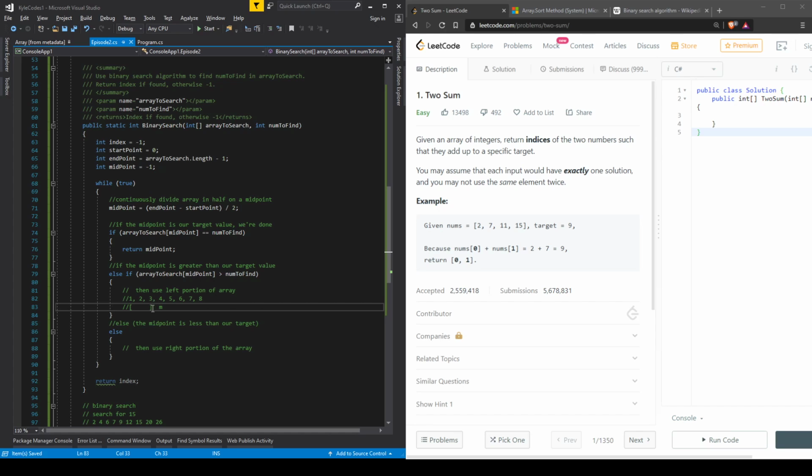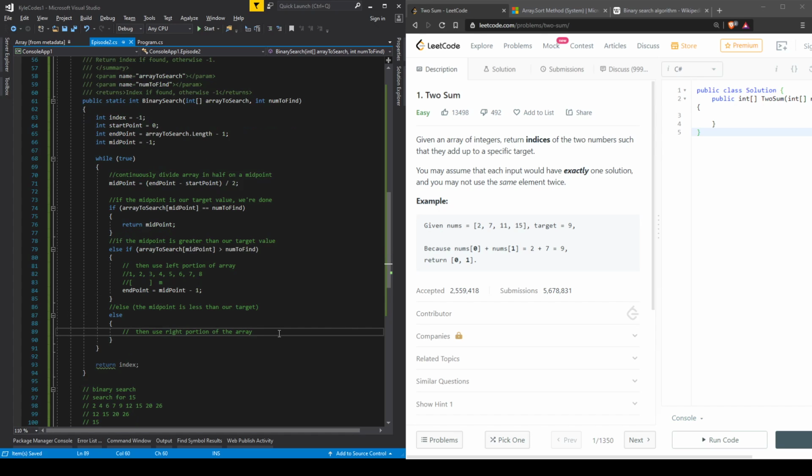We could set our endpoint to midpoint -1. Let's do that. Endpoint equals midpoint -1. Okay. And we're going to kind of do the same thing here. 2, 3, 4. This is just an example array, because I like to visualize things as I'm working on it. Okay, so right now we've got something like this.